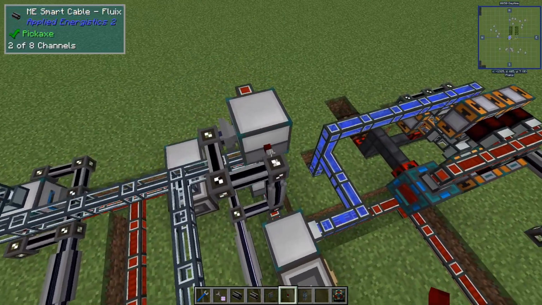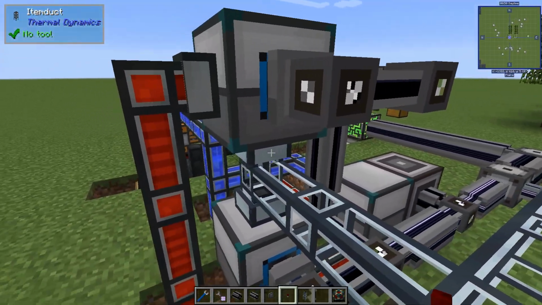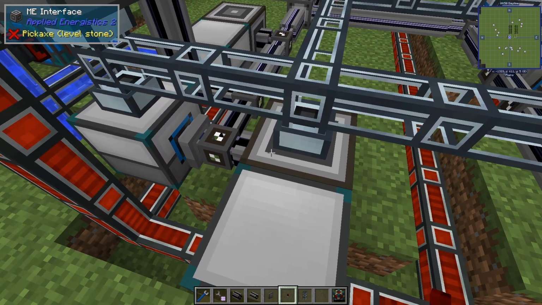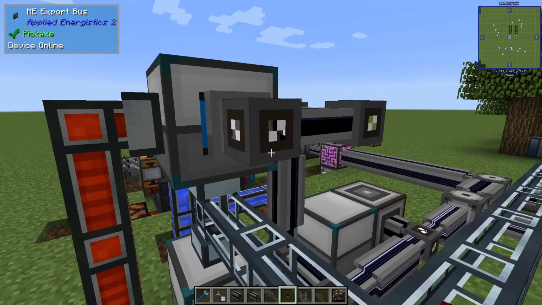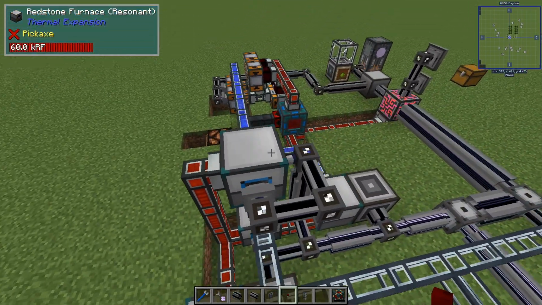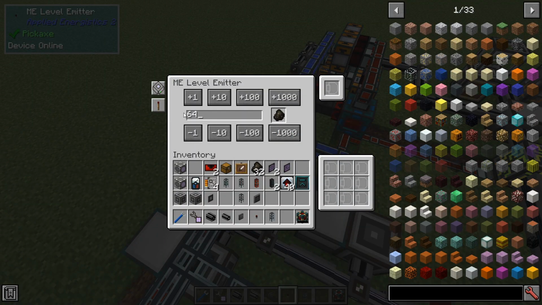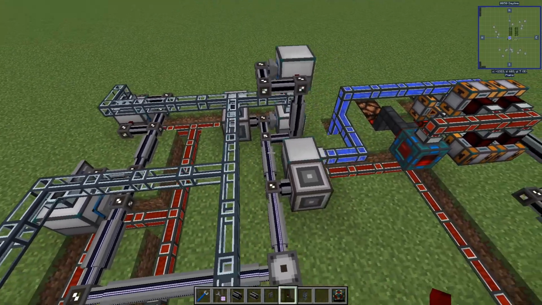Well, I said 64 here, but we will get a few more because they will be output into this pipe and into this interface, and not before they have entered the network in this interface. Then these emitters will be turned off. If that's a problem, just lower it to 60 or 50 or whatever. But a few extra charcoal is usually not a problem.